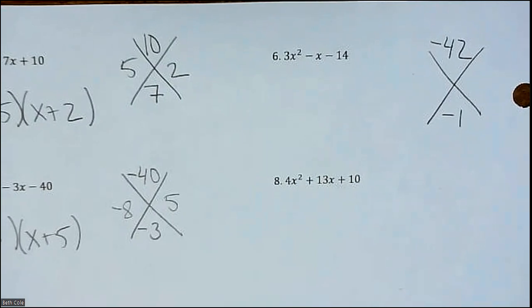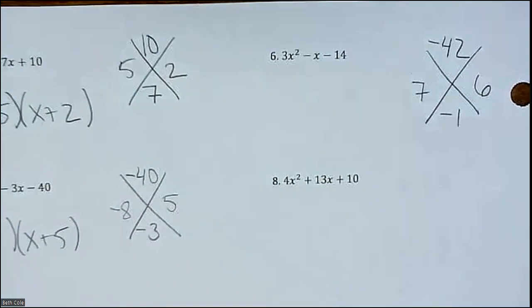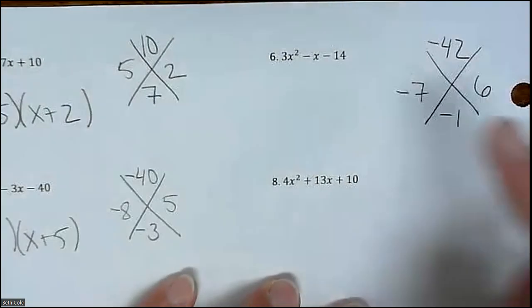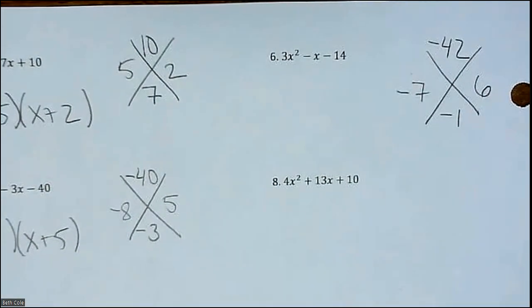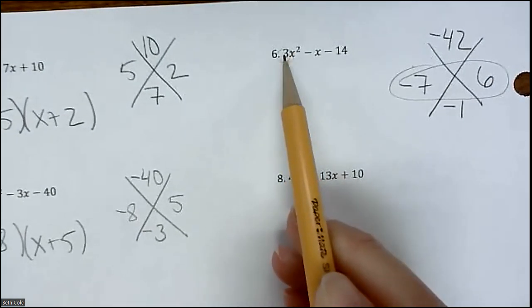Good. Do you know some numbers that multiply to be 42? If not, I can make the table. Good. 7 and 6. Again, you could make a table if you needed to. Now think about which are negative. 7. Good. Negative 7 plus 6 is negative 1. Nice job. Is that always just the one on the left side? No, because you could write them the other way around. Doesn't make a difference.